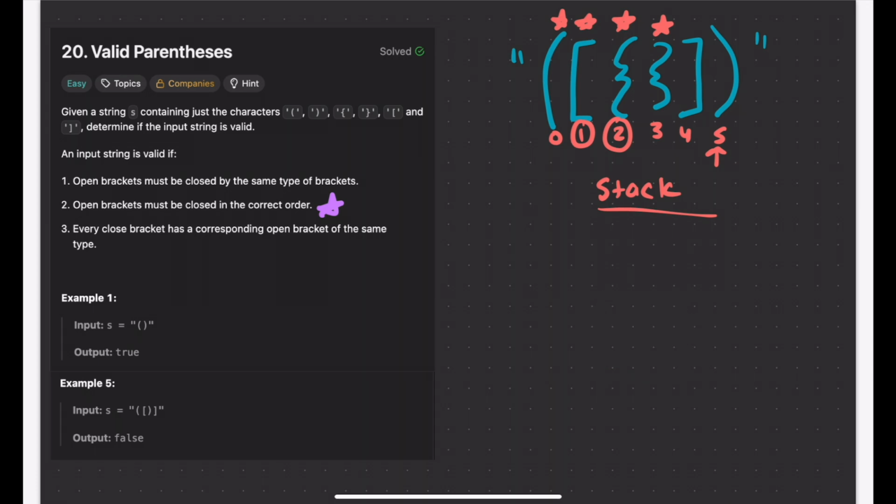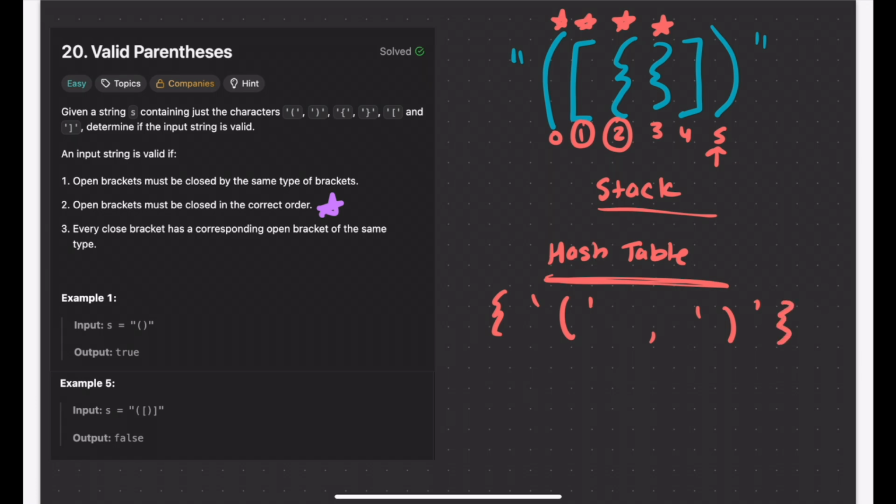So the way a hash table works is I'm going to be storing all of my key value pairs as open and close brackets. So one of my elements is going to be an open parenthesis, and it's going to be closed by a closed parenthesis. So my key is going to be the open parenthesis, and my value is going to be the closed parenthesis.